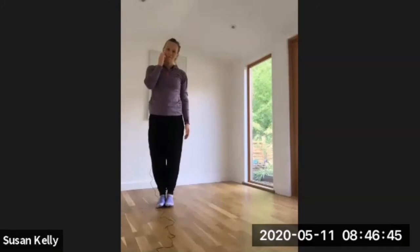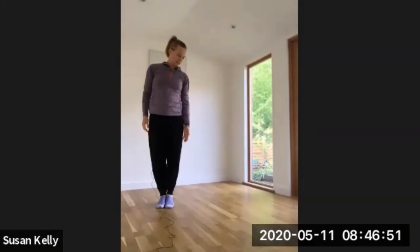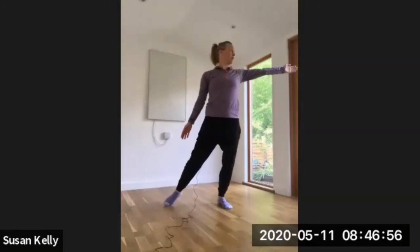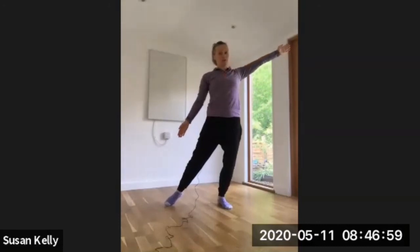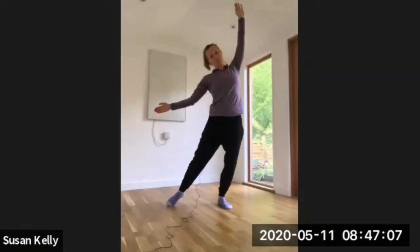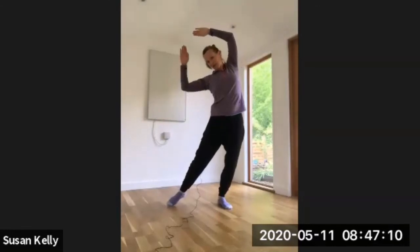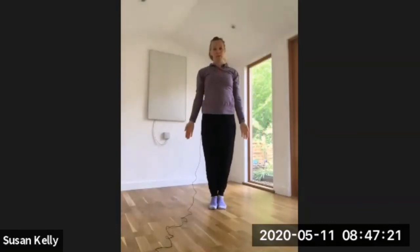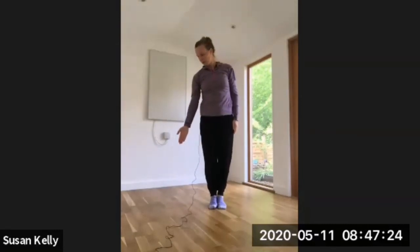So there are many, many layers within this exercise. Let's keep going with our left hand. And what I really like is this image of hydrogen and oxygen. Oxygen kind of falls down low, and that hydrogen wants to fly away. And with a big expenditure of energy, you can bring the two things together to make your water. But normally they just float around and don't come together. But I like this idea of hydrogen and oxygen. Let's go again.